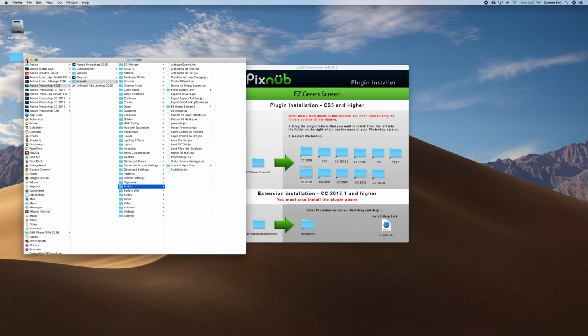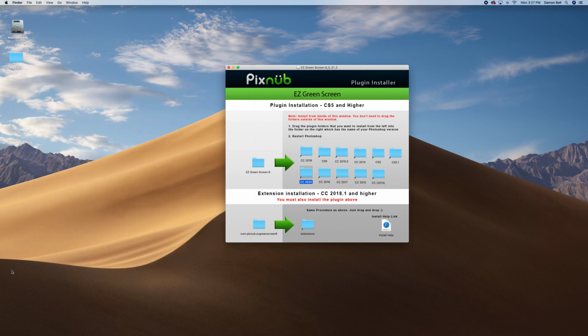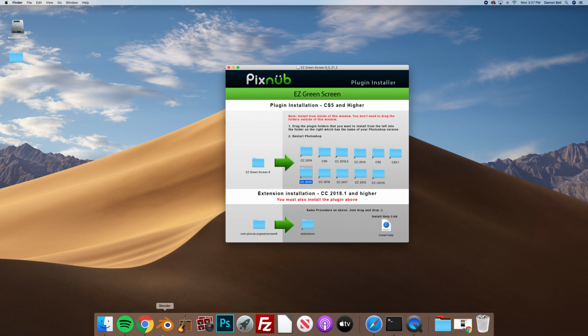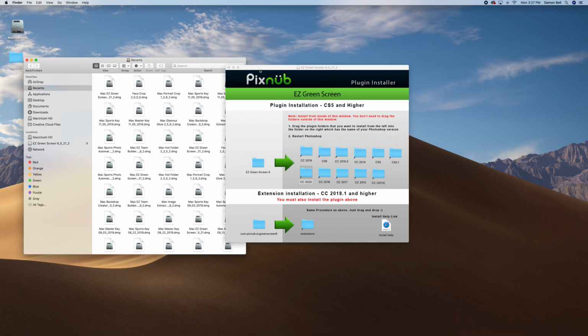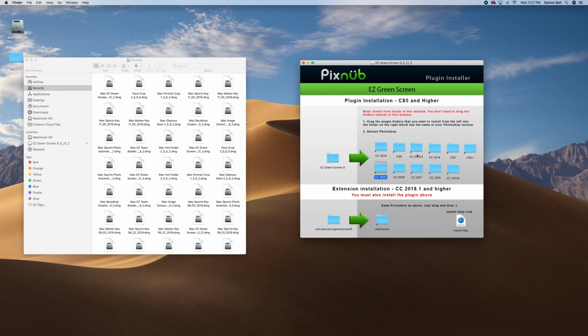So if that happens to you, what you want to do is go into Finder. Now, if you just click on Finder and this DMG window is open, it's not going to open a new window because the DMG window already is a Finder window. So you'll have to right-click and hit New Finder Window. So now you're going to have this new Finder window here. Now, if you need to see where these folders belong, if you right-click on the Photoshop version that you want it into, so for this case, CC 2020, right-click and hit Get Info.